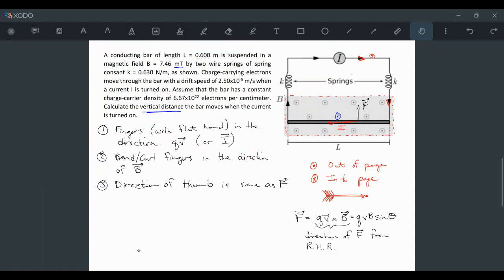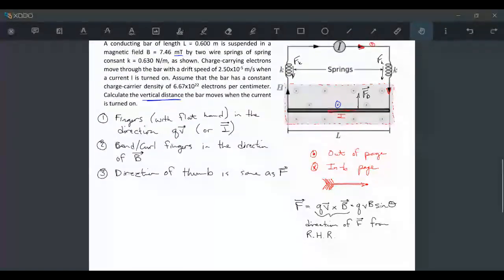But the key thing right now is that if I put a subscript B here, the force due to the magnetic field will point upwards. And then you'll have some sort of force due to the spring, give it a K, same letter as the spring constant, that will point downwards. And so at some point it will add up. Okay, so for lack of space, I'm going to erase this, and then we'll work on actually solving the problem.